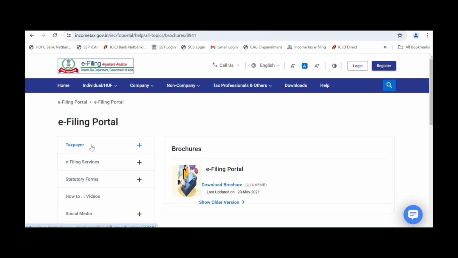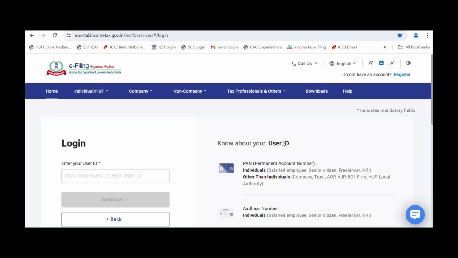If you search that, it will give you the e-filing portal option, which you can click, and then you can log in and go to that particular screen that I was showing before.